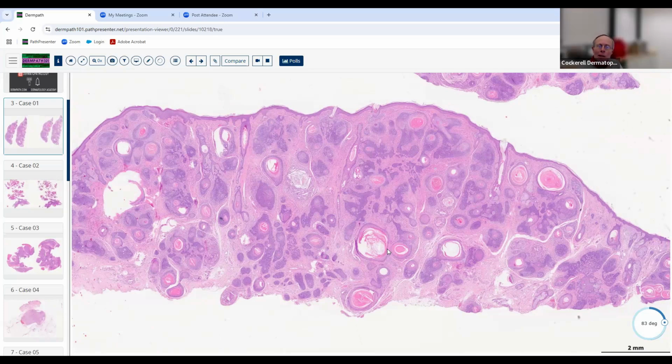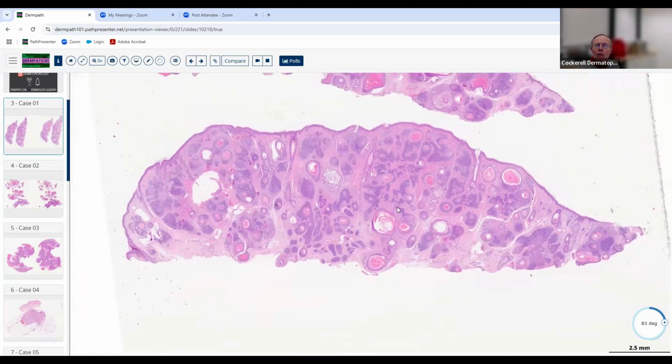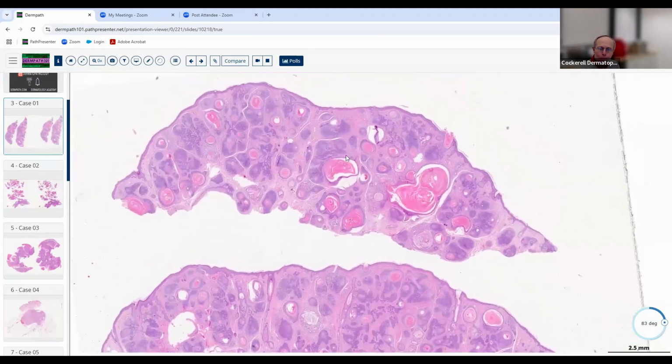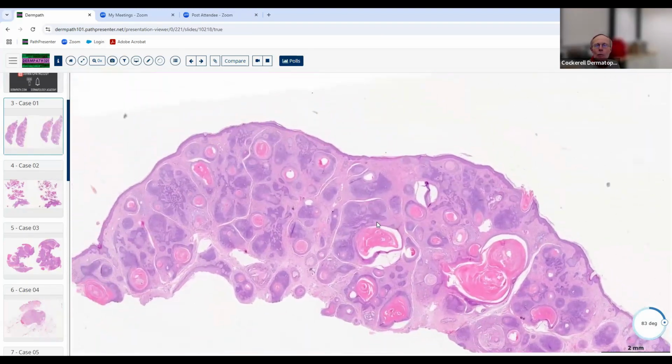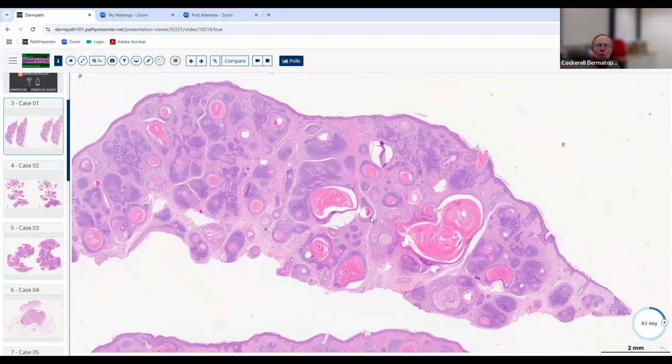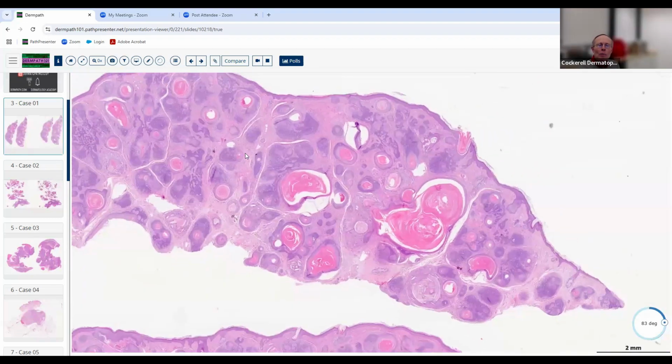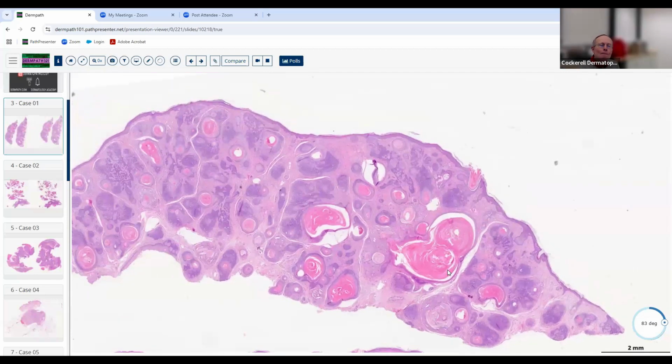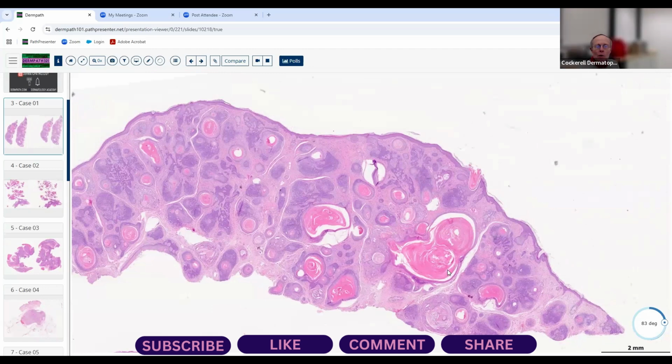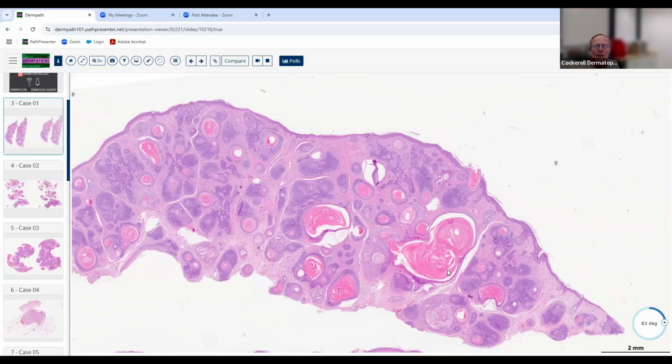Now, one game I like to play with our residents and others that rotate with us is that when we look at one of these, we say, okay, let's pretend you're writing a question for the board examination and you want to try to trip up the examinee. What other potential things are you going to throw in the differential diagnosis to try to trip them up? They're not going to put something bizarre like a trichoblastoma. There's no controversy on the board examination.